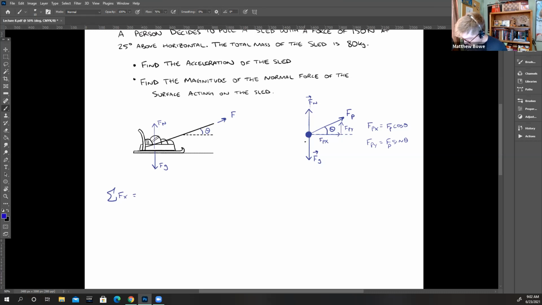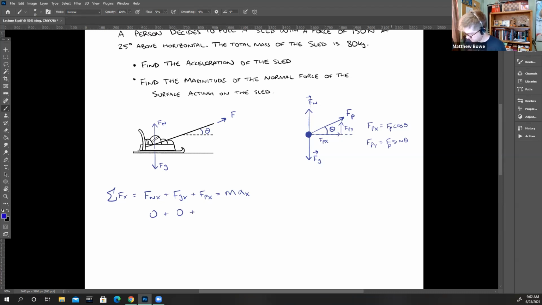So we're just going to label all of the forces involved. So F in the x direction, F_G in the x direction, plus F_P in the x direction is equal to the mass of the sled times the acceleration of the sled in the x direction. As before, there is no x or horizontal component of these two things. So that's a 0 plus another 0.